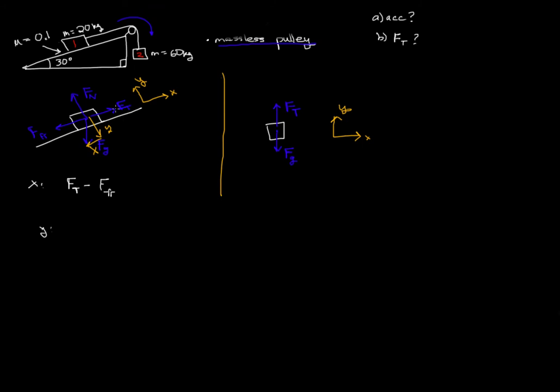If tension is pulling really hard and these two are not pushing as hard, then the box is going to go to the right. And if friction is pushing really hard, then it's going to go to the left. So it's really, in that sense, kind of intuitive, I believe. So anyways, you have force of gravity in the x pushing to the left. So I'm going to add force of gravity in the x going to the left.